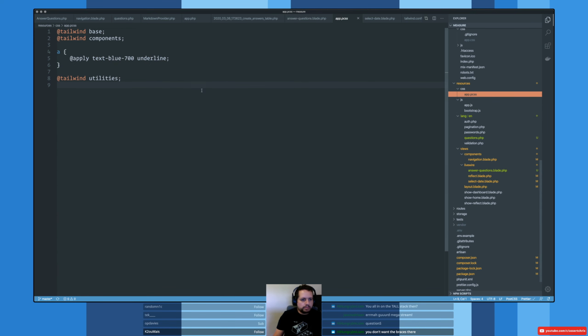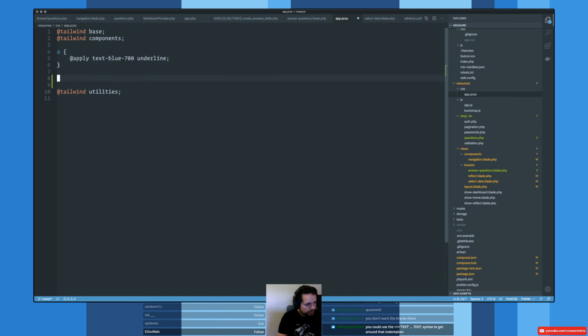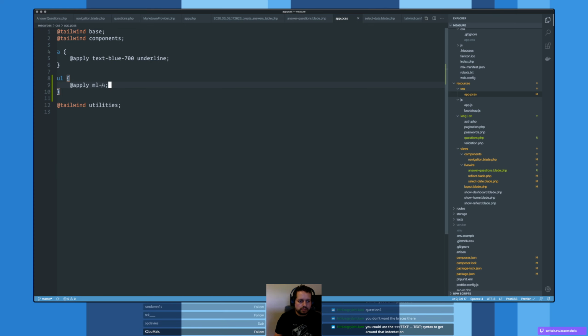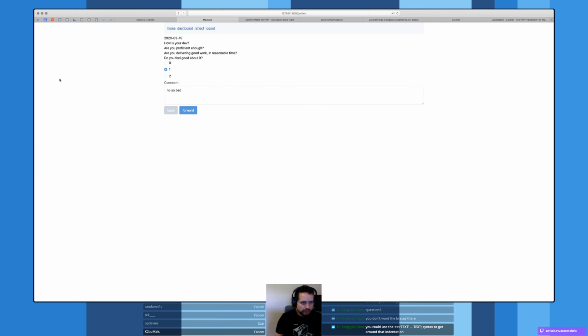I need to get the global list styles back, right? Yes, that's correct. I could use that. I don't want to. But that is a good alternative, is to use heredoc. Okay. I don't know what the default margin of this is supposed to be. Is that like LI that should have that?